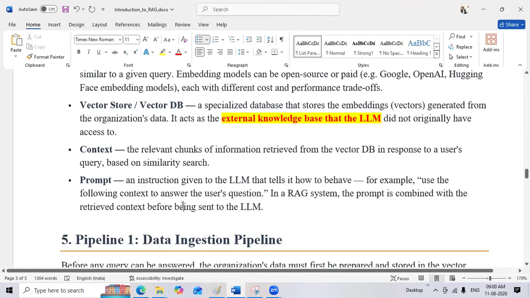So whenever the response comes from the VectorDB, you have to pass an instruction: use these inputs in the LLM to answer the user's query.